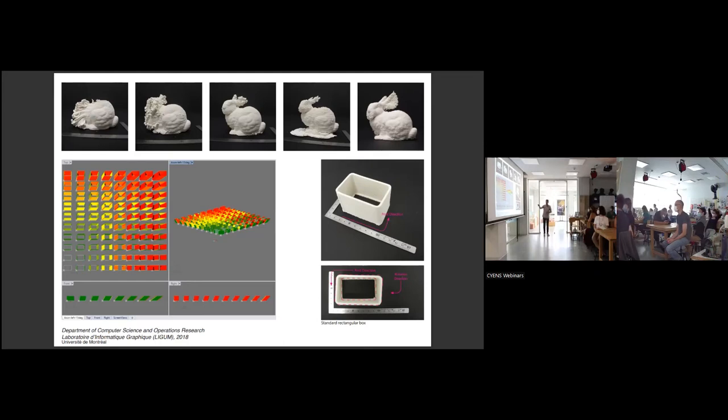And so in the lower right, we can see where, in this example, I printed in a clockwise direction. And this was a pure extrusion. But because of the way that the clay was coming out of the printhead and the motion of the printer running clockwise, when the clay dried, it twisted itself in that direction. And it had to do with the stacks of layering the clay on top of each other.